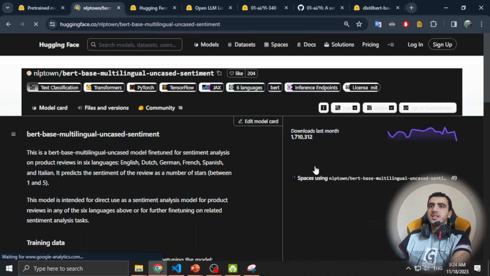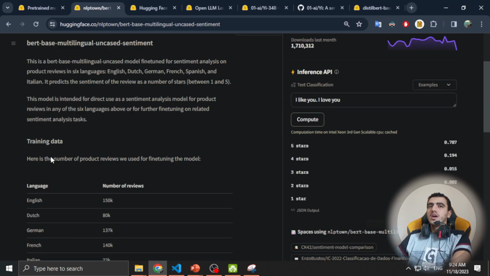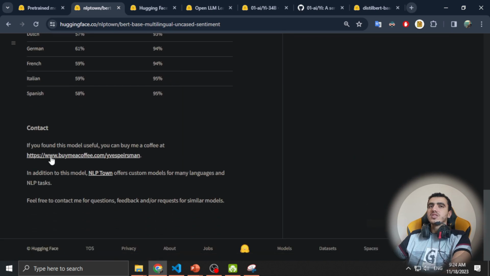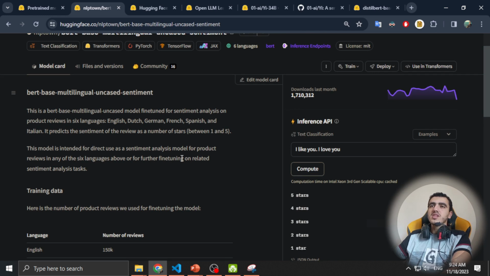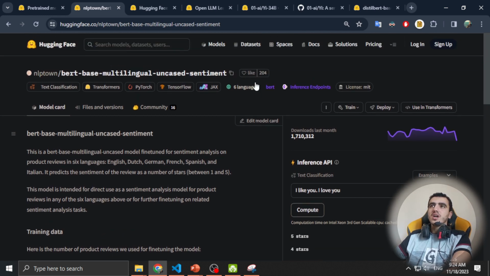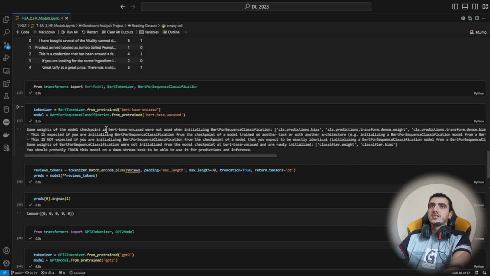So you can click on it, and you also need to know that sometimes they have some usage code, so you can start with it. But as you have seen, I just need to copy this name and insert it into our script here.